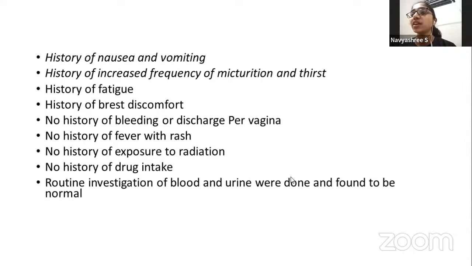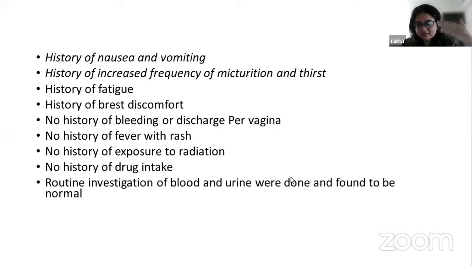If anyone wants to contribute, you can write in the chat box or you can discuss. So, we do a hemoglobin, we do a blood group, Rh typing, we do a urine routine is what she said. Anything else we look for? Whenever a woman comes to us who is pregnant, we do screening, thyroid is a blood test also. Okay, so Yashaswini has said PPBS and FPS, and you are saying thyroid. Okay, so both of you are right.